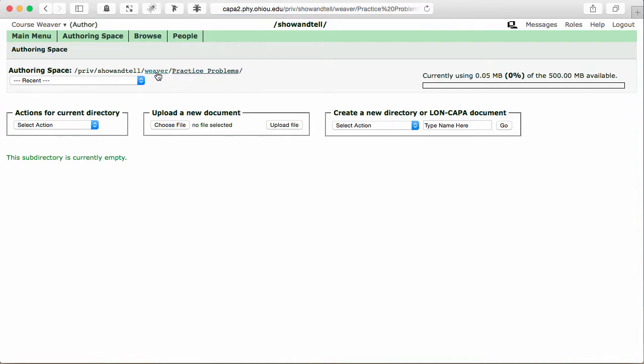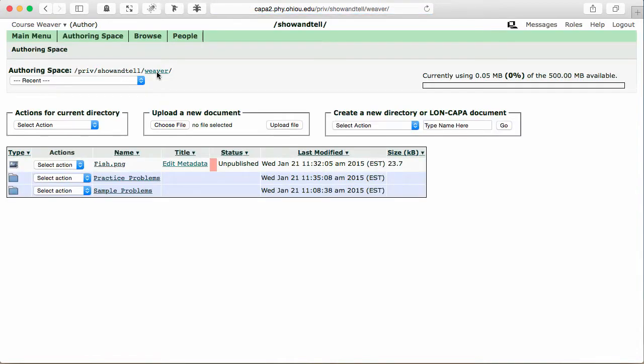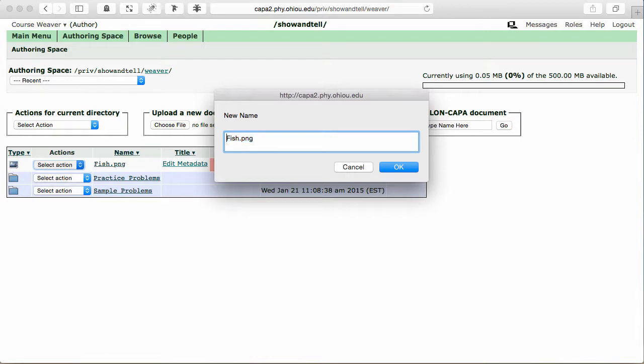I'm going to jump back to the main directory where my image is stored. In order to move my image into the subdirectory I just created, I'm going to do this by renaming it. I click on Select Action, Rename, and then in front of the file name I add the directory where I want it to be placed. So I'm going to type in Practice Problems and then a /. Here I'm essentially creating a URL where this image is going to be located.